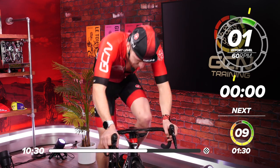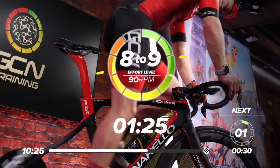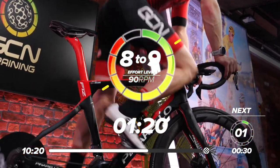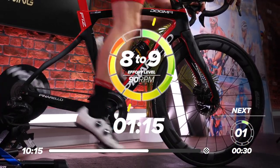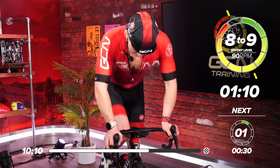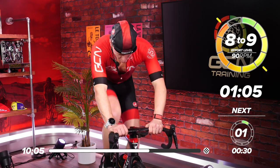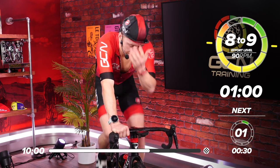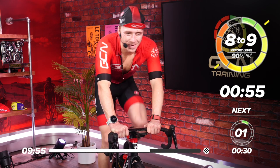5, 4, 3, 2, 1, and take off. Up. Come on now. Let's see it. Push on them pedals. Drive it into the ground. Sit back in the saddle if you want to, or get out of the saddle if you need to. That is disgusting, sorry. 50 seconds, come on.